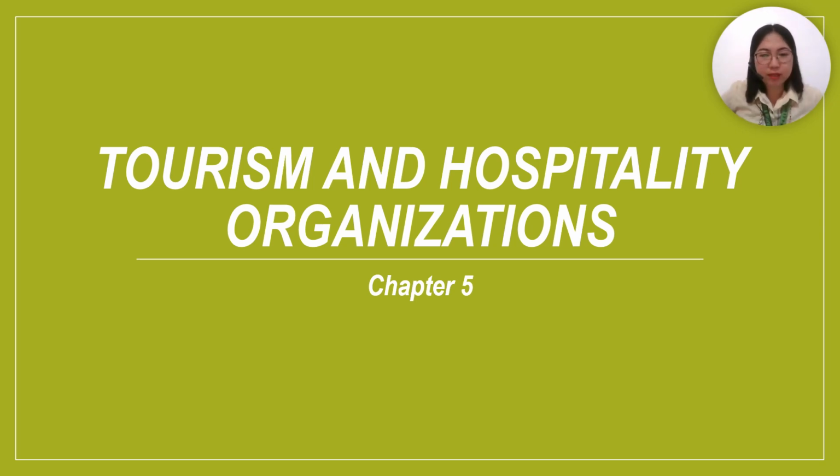Now we will be discussing Chapter 5, wherein the topic includes tourism and hospitality organizations. At the end of this chapter, you will be able to explain the different international tourism organizations, as well as get acquainted with the regional tourist organizations and the national tourist organizations. You will be discussing the role of the National Tourism Office in the promotion of tourism and hospitality.